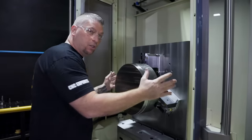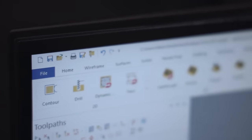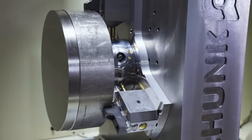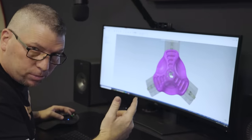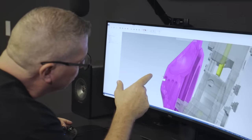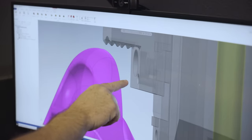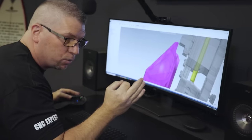We're going to probe the jaws, re-establish the material, and get after it. I'm programming this in Mastercam. Everything gray is the Rota S Chuck from Schunk that you see on the tombstone. I haven't placed the material on it yet — I just placed the part with the bottom surface 50 thousandths above the bottom of the jaw, which is where I'm putting my Z zero. That 50-thousandths gap represents material I'm actually going to cut off in the second operation.